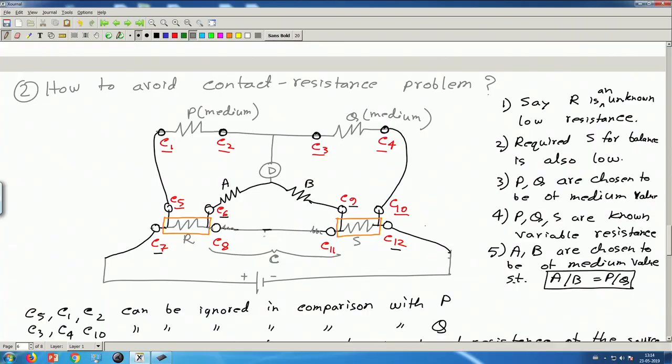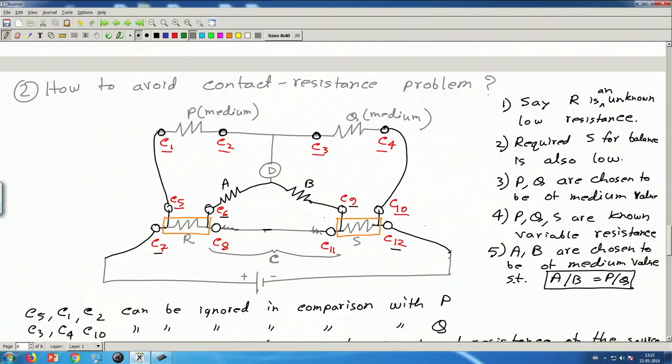So this is the beauty of this bridge. Whoever thought of this bridge might be a genius. He was able to mitigate the effect of all contact resistances by this intelligent connection. You see, this is not a new scientific discovery. This is nothing like E equal to mc squared, but this is an intelligent connection of wires so that these contact resistances are carefully avoided. So this is the beauty of this engineering.